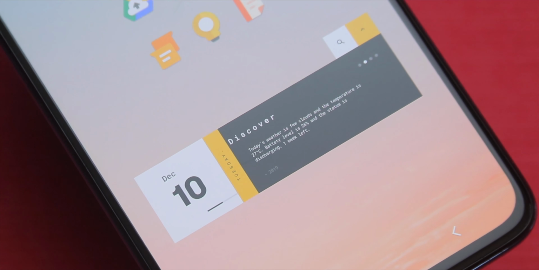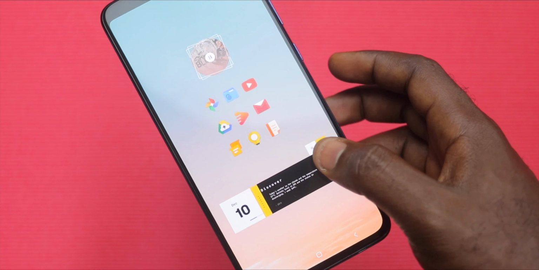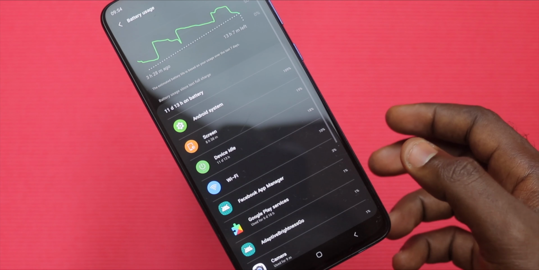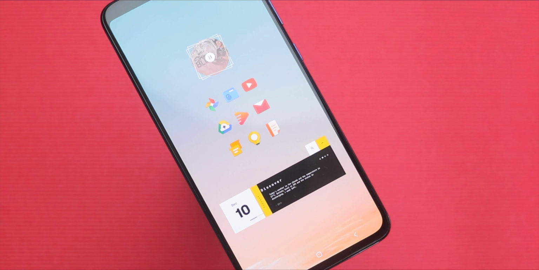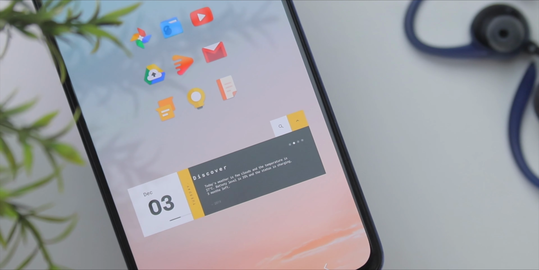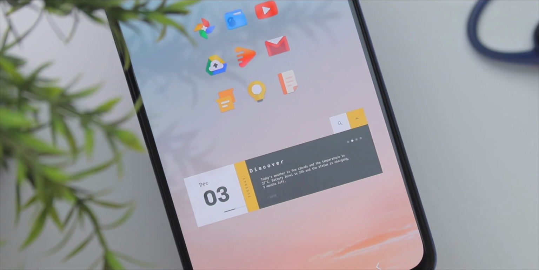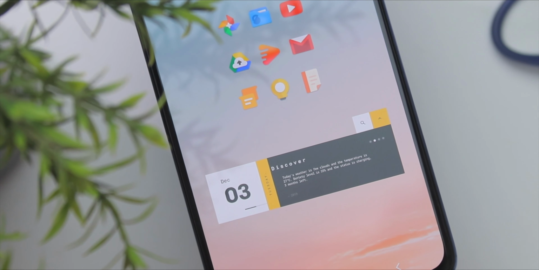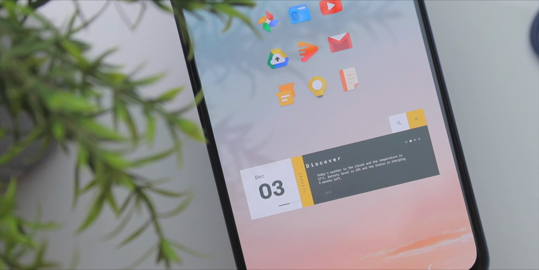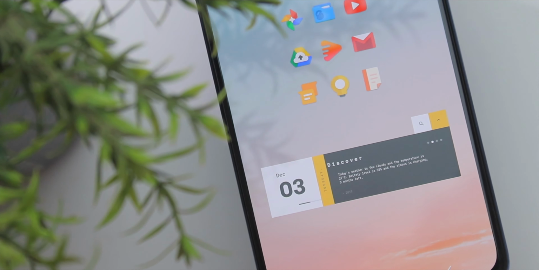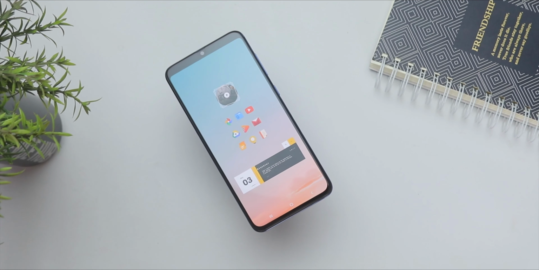Now below that, we have 4 dots, and if you tap it, it takes you to your battery status. So it shows you every detail of your battery and your remaining battery capacity, which is very cool. And aside from that, it gives us details such as the weather condition, the temperature, today's date, and today's day, which is very cool. I really like the color scheme of this widget. Gray, yellow, and white are colors I really love, and I just love how the setup comes into play.